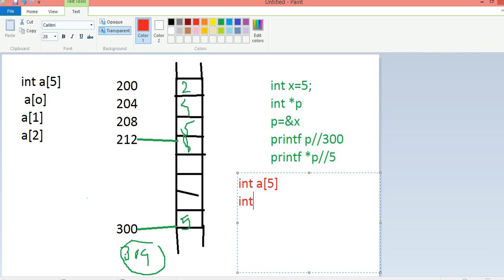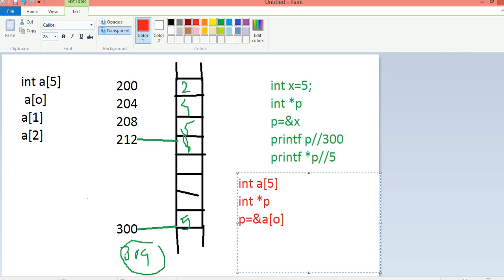Then int asterisk p, and p equal to ampersand a[0].